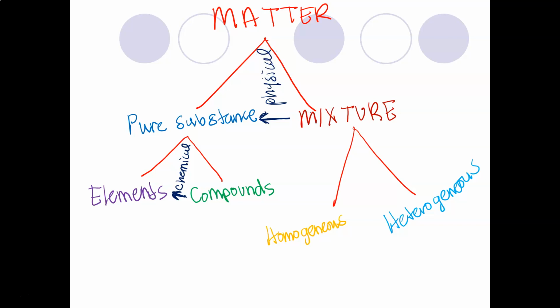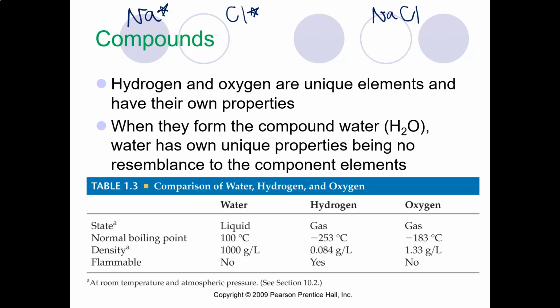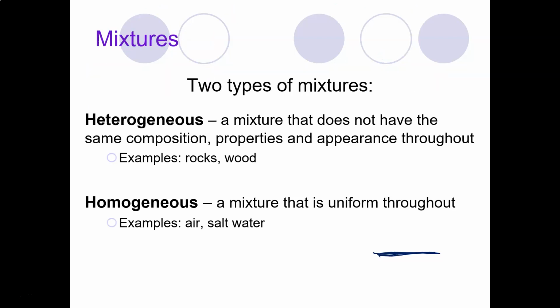I can do that in a physical way. So thinking back to the water and sand, how could I separate my heterogeneous mixture of sand and water back into just sand and just water? Can't I pour out the water? I'd have to dry the sand then as well. But these types of questions, I'm going to give you examples of matter and you're going to sort it into the different categories. So I'm going to get us back where we were.